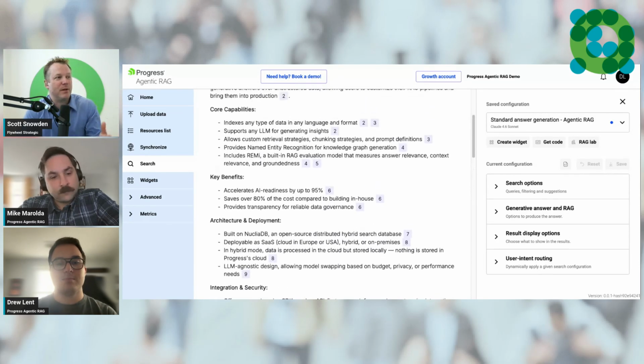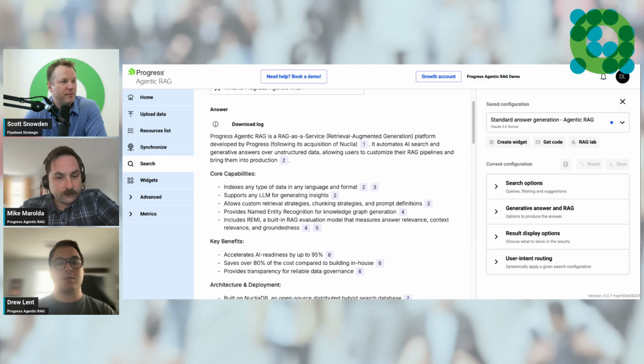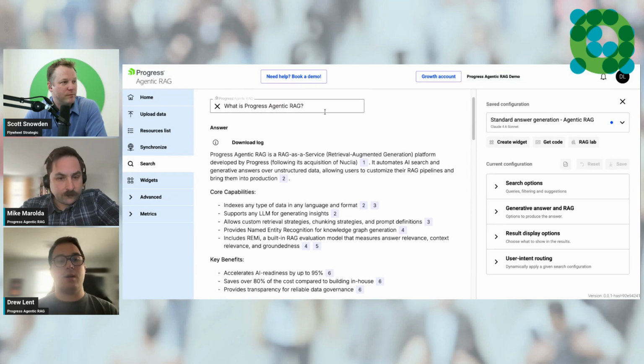I see some similarities here between what you're showing and what we originally saw on progress.com. Exactly. And just to hammer this point a little bit more in terms of the lack of hallucination and the grounding in enterprise knowledge, because this search box is completely within your knowledge, if you ask a question that has nothing to do with your data, instead of hallucinating, it will tell you that it does not have enough data to answer this.